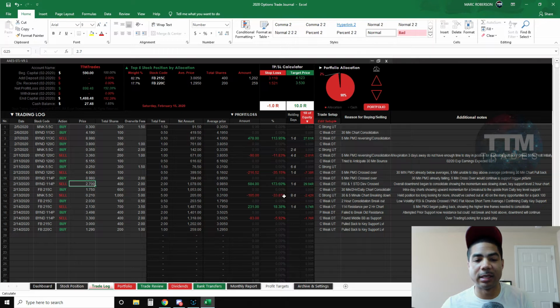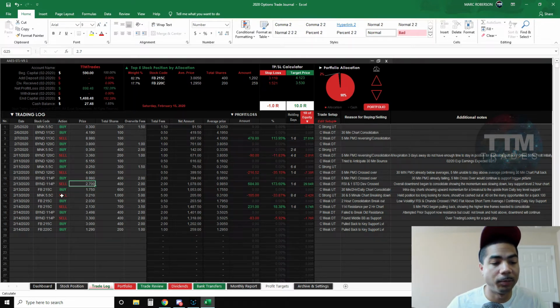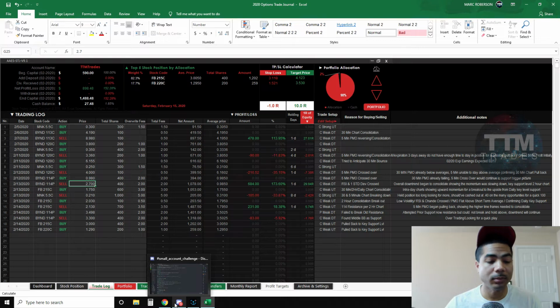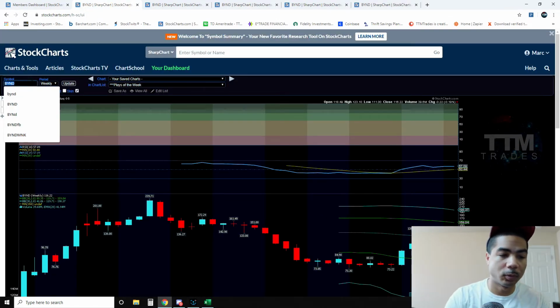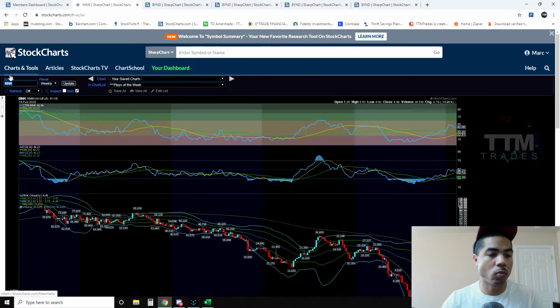But based on my position size, I didn't have a big position on it. That wasn't a major hit to the overall total of my account. I think it was maybe a 5% hit on the total account. But in that particular trade, based on my position size, it was a 33% hit. So what were we looking at with ticker MNK? Because again, I was up on ticker MNK on multiple occasions. I just never cashed out and profited and took what the market was presenting to me. So we'll bring up ticker MNK.